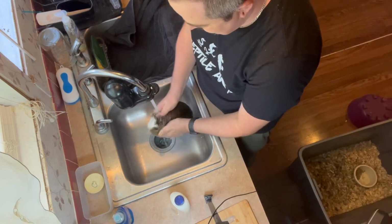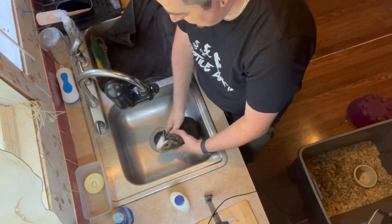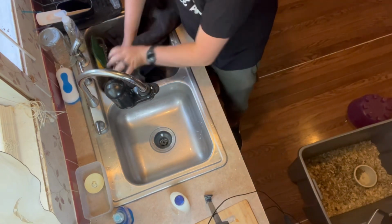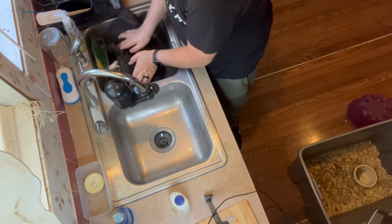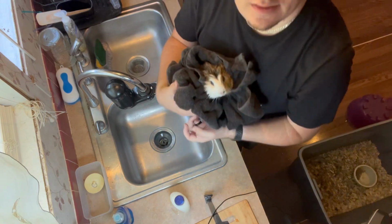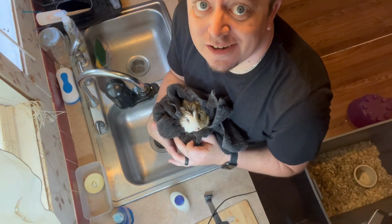Now, good and clean. Shut the water off. Take him over here. Hold him there for just a second. Fold this around him. Nice and secure, just like this. Now we're gonna take him and dry him off really good and move on to the next one.